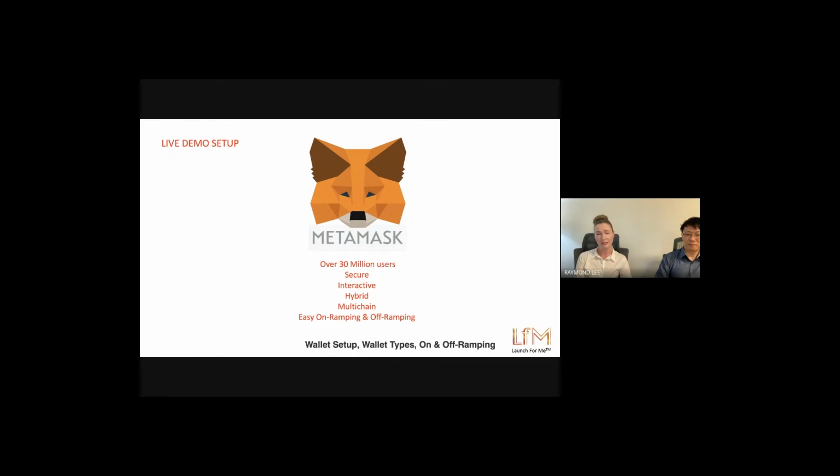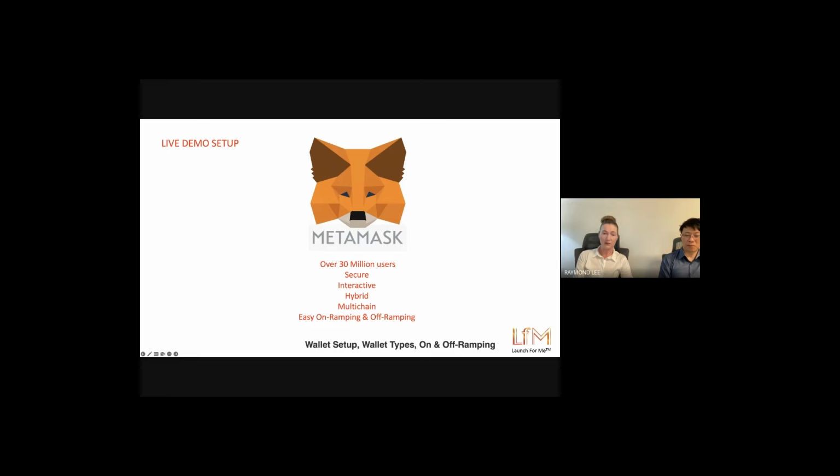Before 2019, only the desktop version was available, and after 2019, the mobile version was available as well. MetaMask is still today considered one of the most popular hot wallets, with over 30 million users. It's very secure. It's very hard to break through that wallet, even though it's a hot wallet. Till today, it's considered one of the most secure wallets. The only reason some people could suffer hacking is because they were not secure with their private keys. What private keys are all about, I'm going to explain later.